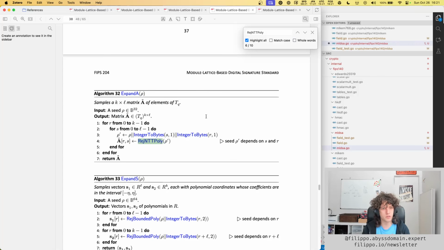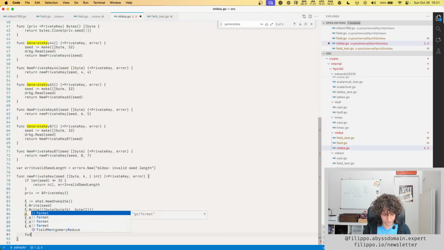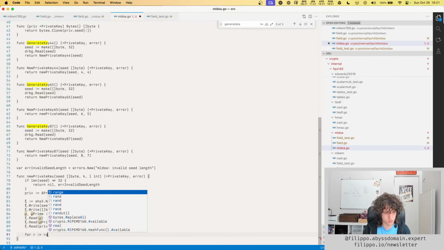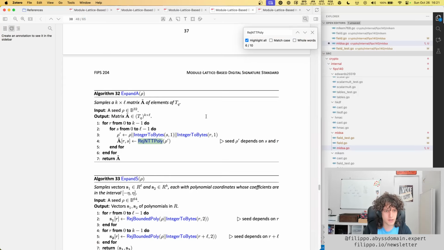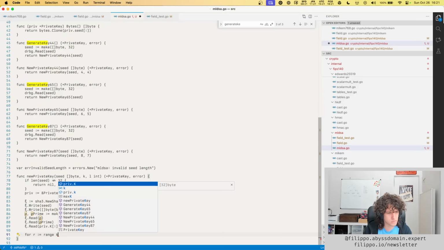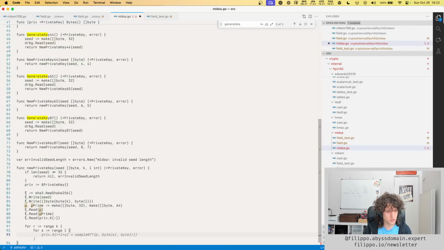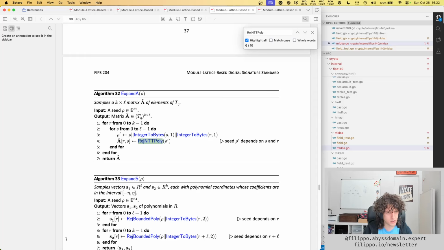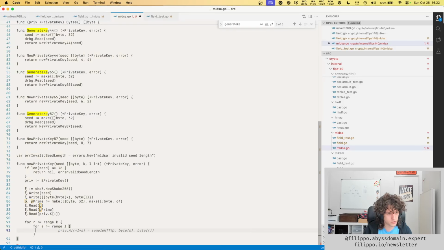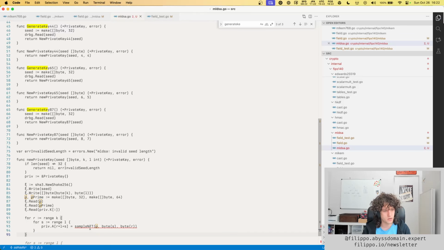So it's going to be R range K, S range R and prev A, R times L, yes, plus S, yes, sample entity byte R byte S. Yep.